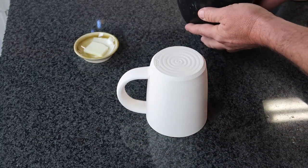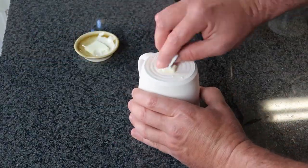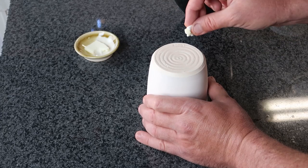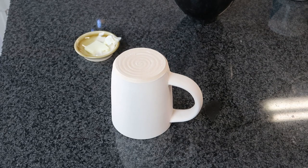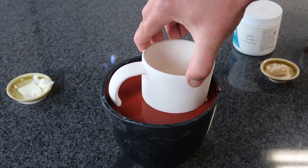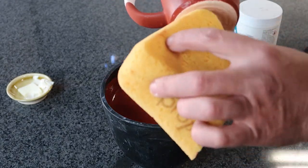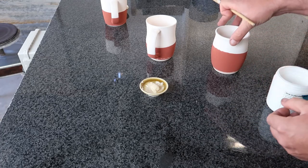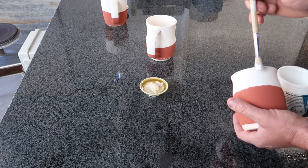Let's put a little butter on the bottom of this — I'm just going to use a little piece of paper towel. I don't think I need to let it dry, so I'm going to remix that glaze real quick and dunk it in. Nope. I'm giving up on the butter — after sponging it off it's just a little gooey. I just didn't like the idea of getting it in the sponge.